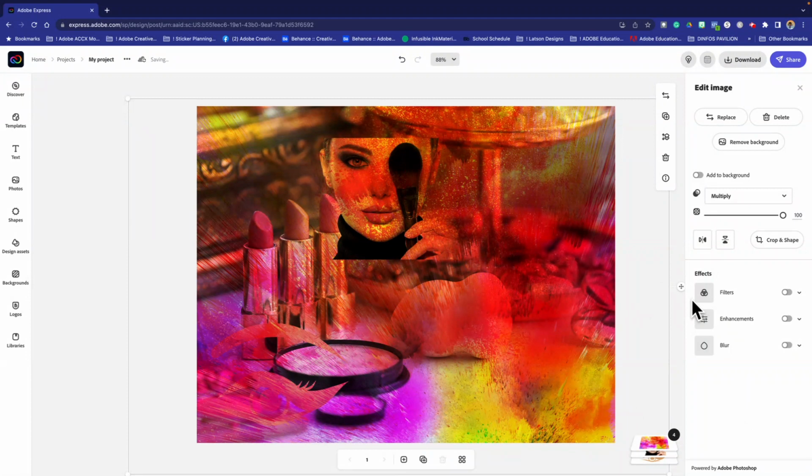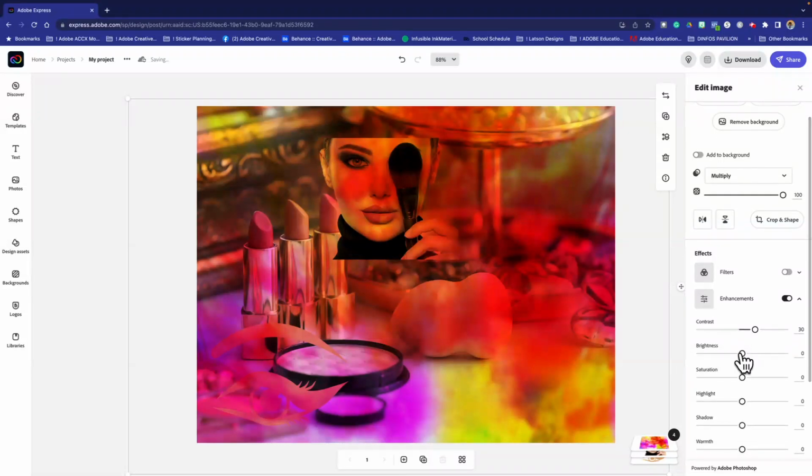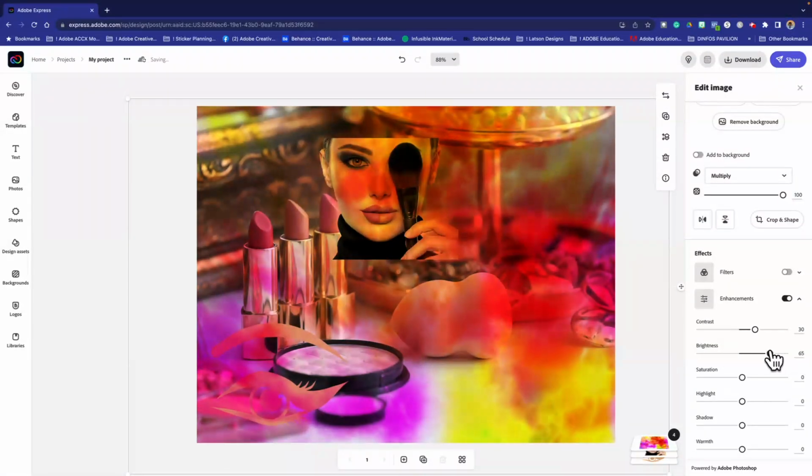I like that. So now what I want to do though, I'm noticing, and I can put filters on here. I can put enhancements on here, and things like that as well. I can blur it, of course, right? Blur it down some just to get rid of that harsh edge, just so that it's more colorful. I can play with the enhancements. I could bring the brightness down a little bit, or boost the brightness up a little bit if I wanted to.